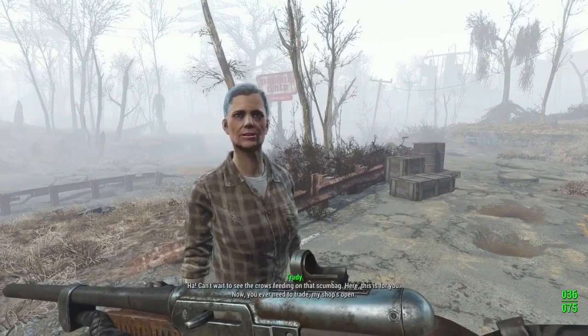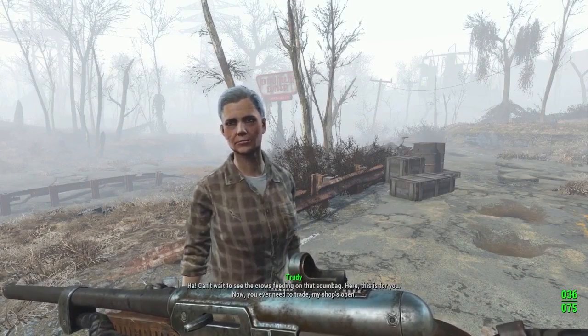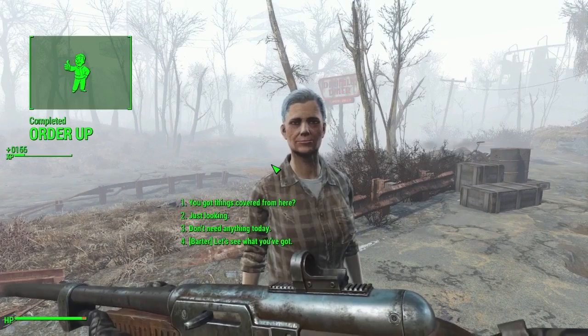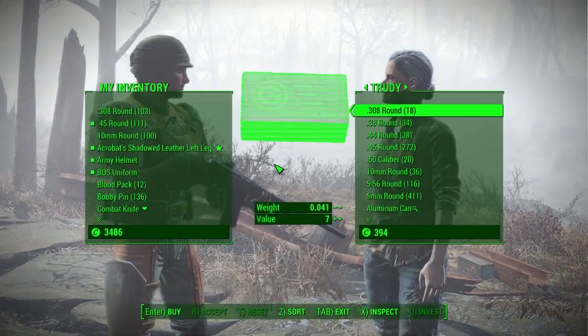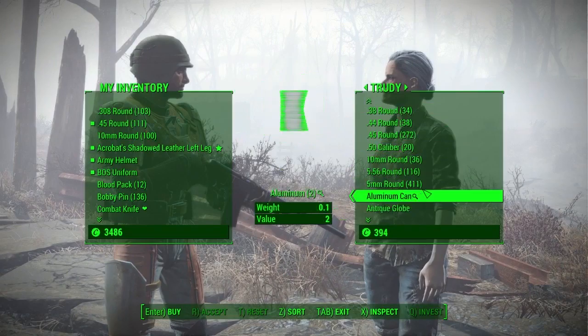I can't wait to see the crows feeding on that scumbag. Here, this is for you. Now, if you ever need to trade, my shop's open. Awesome. What do you have? Let's take a look. All salvage, but nothing's junk. Right, she sells loads of ammo. That's good.